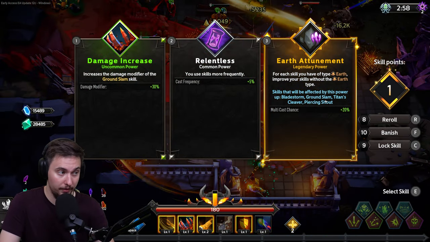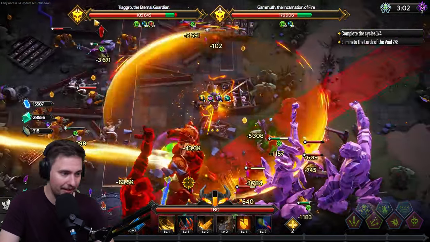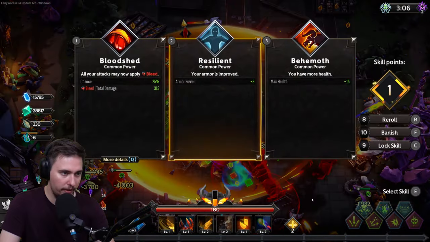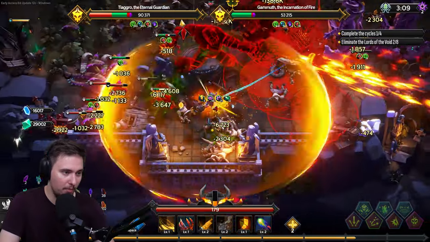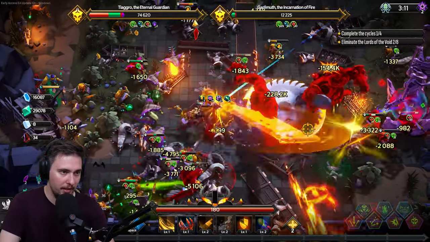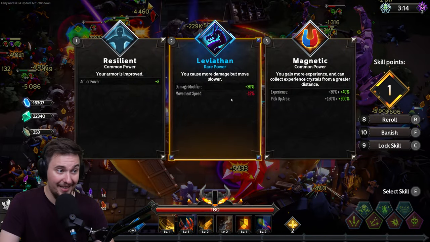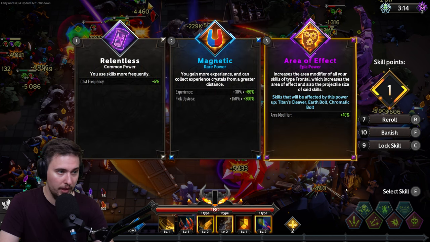Earth attunement. I'll take it. It's a legendary power, and why not? The other options weren't that good. Bloodshed, okay, we will be spreading more than one. Area effect expansive, let's go with that, because we need it for my Bladestorm. I want to hit them all the time. Movements, I don't like this, so let's reroll because I can.